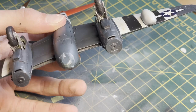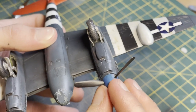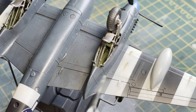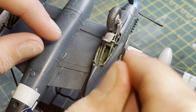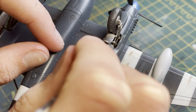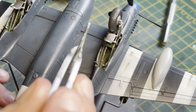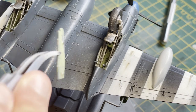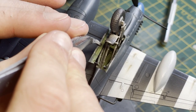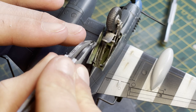The propeller construction was very self-explanatory — it just slaps together and gets stuck on. The final step was putting on the gear bay doors, which go together nicely with good connection points and pins. It's a very simple method, though I'd recommend having a paint pot nearby to rest the model on so it doesn't lose the right angles while the glue dries.